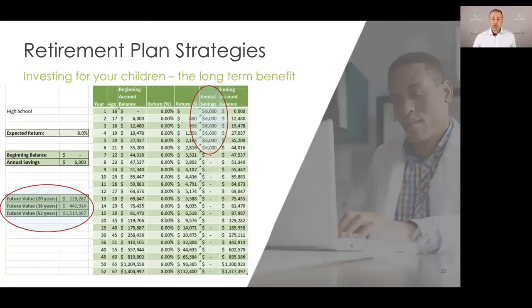The other thing is, what I would call investing in your children, for your children. So what's the long-term benefit? Suppose you had a 16-year-old, and this 16-year-old is going to work for me for a couple of years in high school, a couple of years in college, and really we're going to fund this for 6 years. So I highlighted the annual savings. We're just assuming $6,000 a year for 6 years, which is the maximum amount. And then I want to show you the true benefit of compounding. So this supposes they don't add any more money to it. They stop funding it at age 21. But in 20 years from then, it'll be worth 120. And now remember, we've only put in 30,000. And 20 years from now, that would be worth hypothetically at 8%, 130,000.